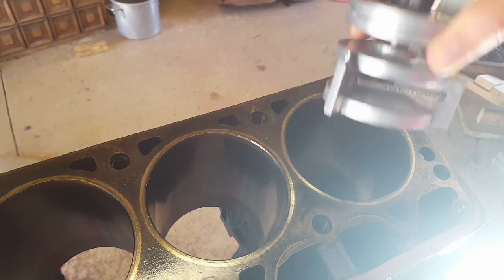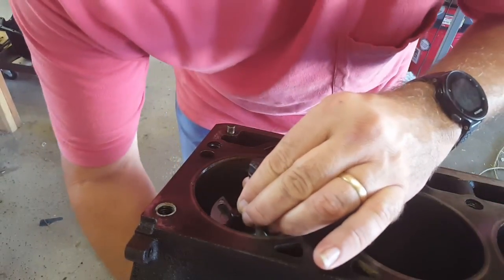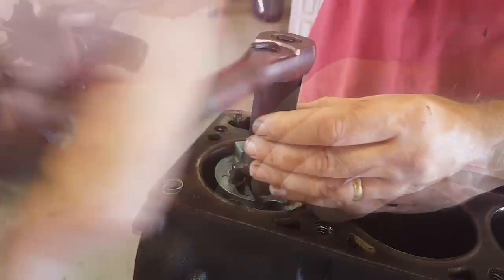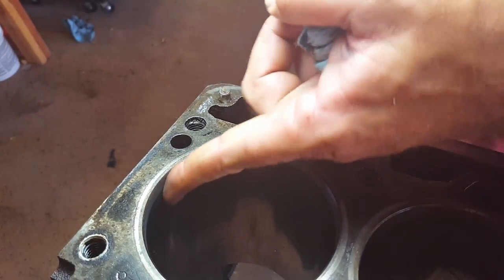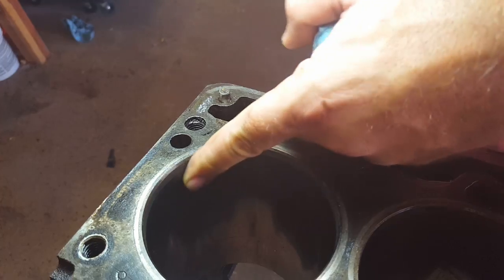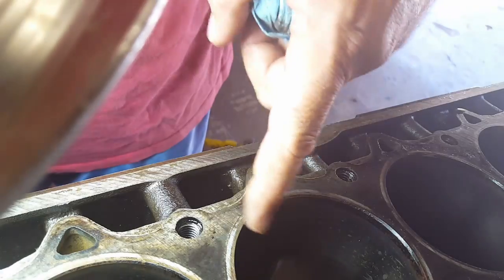I've got it ready to go. I'm going to insert this — you want the top of that cutting blade to be below the ridge. As you can see, it got that ridge right there. It's a little scraper and dull but it's actually pretty smooth — there's no more line where you could see it, and you can't feel it at all. On this cylinder you could feel it a lot before.